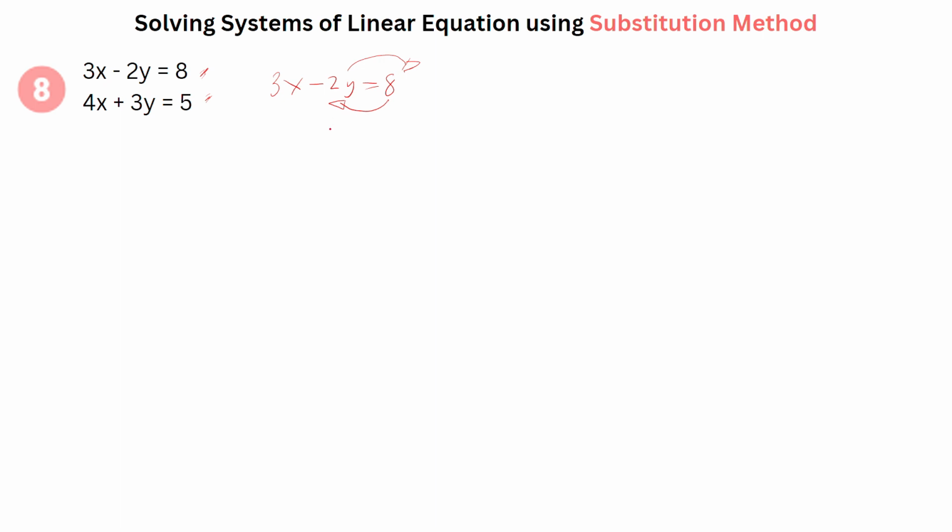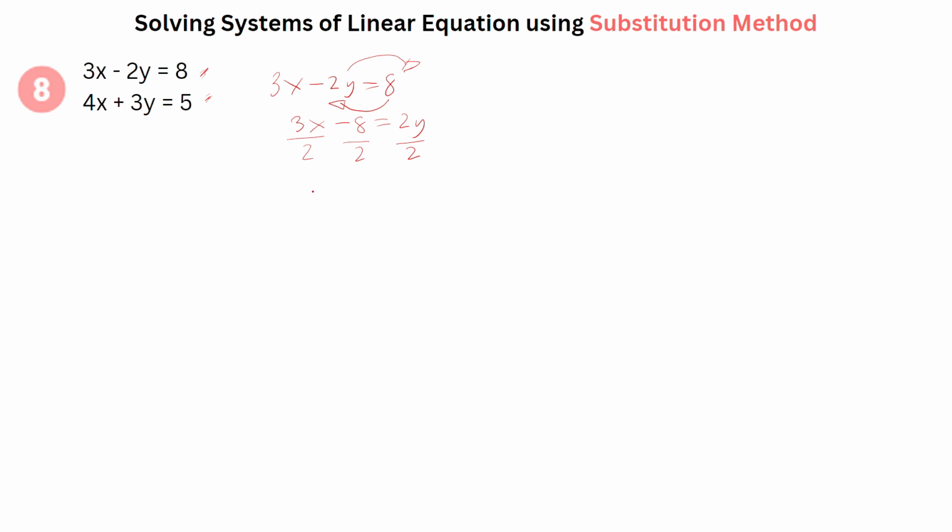Now what will happen? We have now 3x will remain, and then 8 will become negative 8 is equal to the negative 2y will become positive 2y now. Okay. So is y already separated? Not yet. How do we separate y? Because y is not yet solo, right? So how to make it solo? Divide by 2. If I'm going to divide this by 2, I also have to divide everything on the left side by 2.